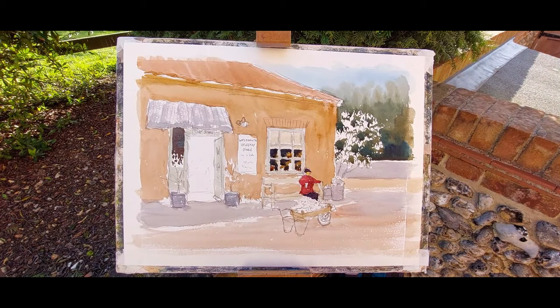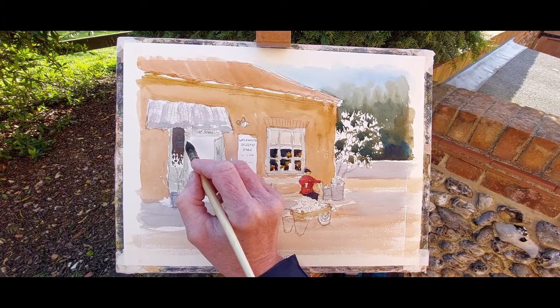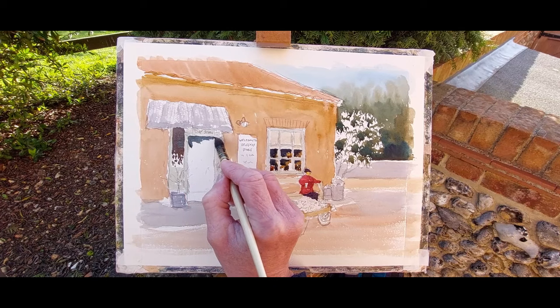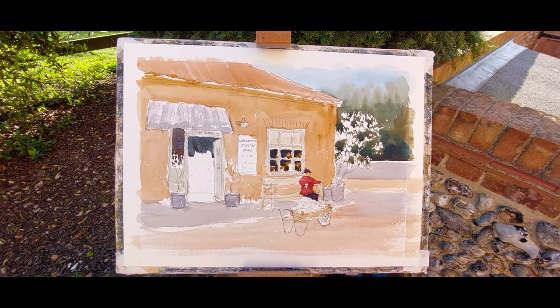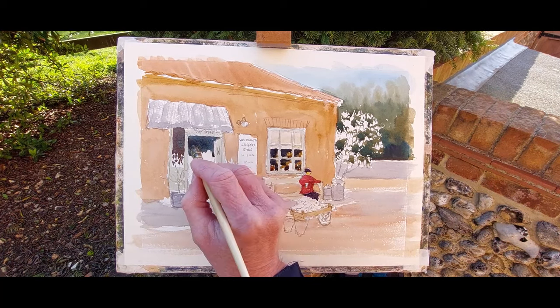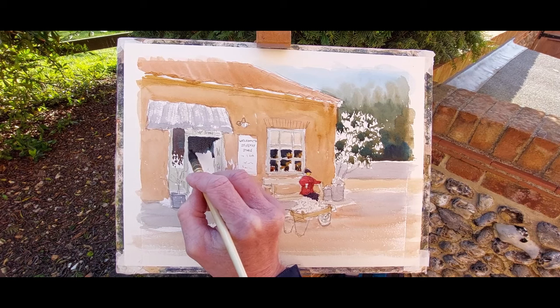Now inside the shop, here we go. This is what I love. The inside of the shop. Red and blue. Indian red and the Windsor blue to start with at the top. And remember the door? Got the door that actually has a bit of perspective to that door. Always an interesting thing to do. Perspective indoors, vital. We need to go a little darker with that. Right inside there, it needs to be very dark.